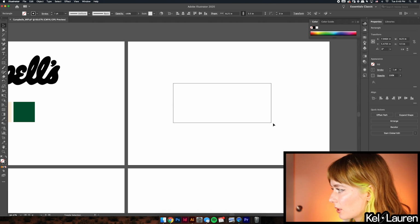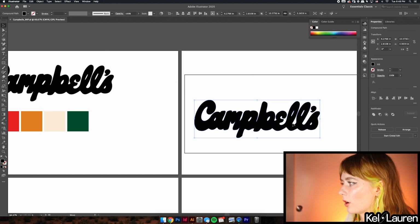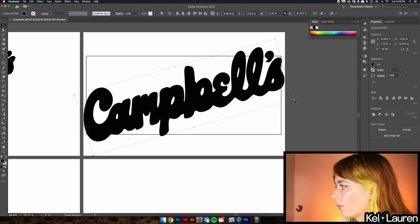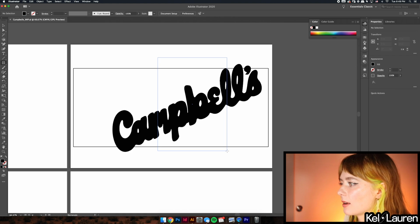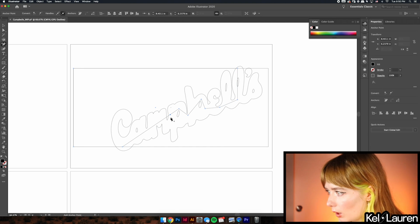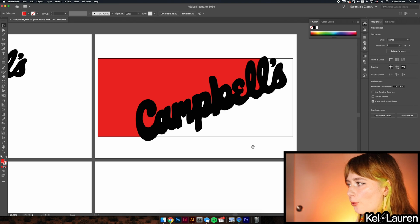So this is our label. I'm just gonna scale this up for packaging's sake. And then what I had initially imagined was taking this logo and literally going pretty much more or less like that. So it could be on one side of the can. So I'm thinking for what would be the front of the can, you'd kind of see this portion. So if I were to want to split this color in half, which is what I would like, there's probably an easier way to do this, but you know what? Don't come for me. Okay, sending that to the back, and then we're gonna drop this into that red color.